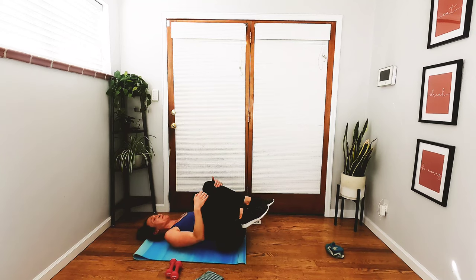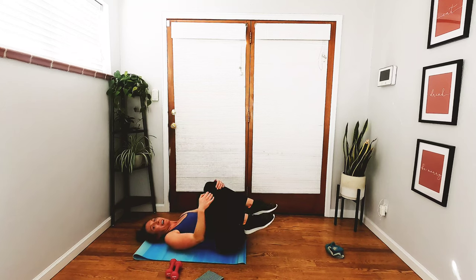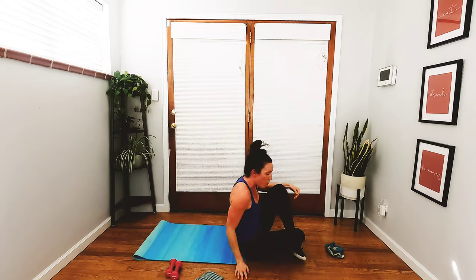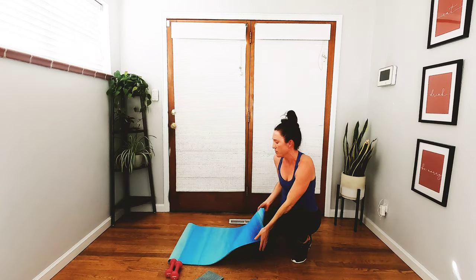We get to do all of that on our right leg. So take a minute, catch your breath, and find your way back up to stand. Now again, if you wanted to grab your weights and add some arm work, I'd love for you to do that. You're totally welcome to do that.